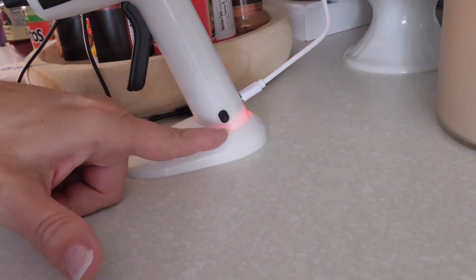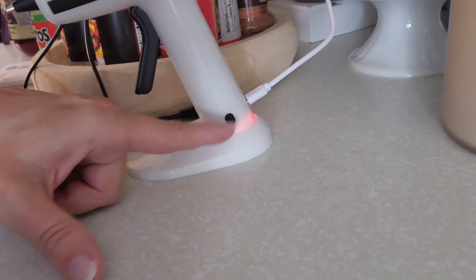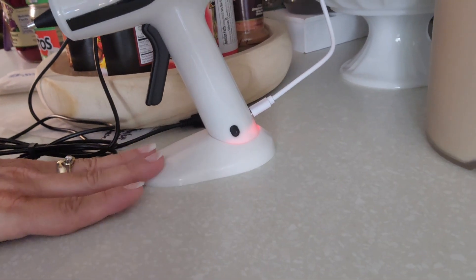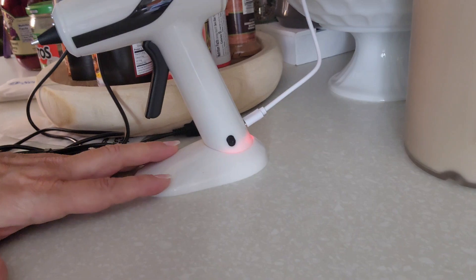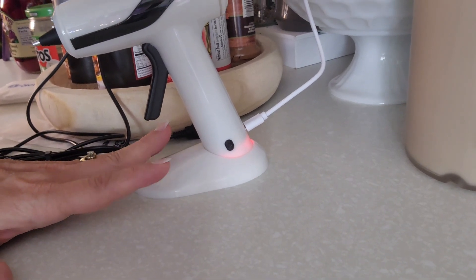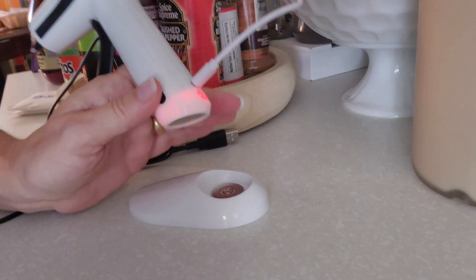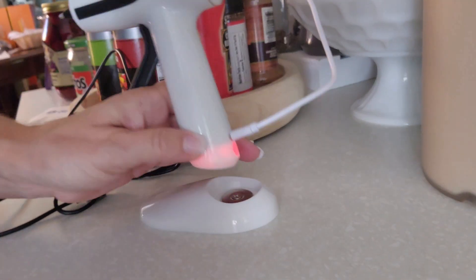While she is charging, you can see the bottom of the base is red. When this turns green, she is fully charged. I have it sitting on the mount just for balance — it does make it handy because it's magnetic and it stays in place. Charging the lithium battery, it's going to be red at the bottom. It's got a very large trigger, so it can be two or single finger. It has a micro tip.